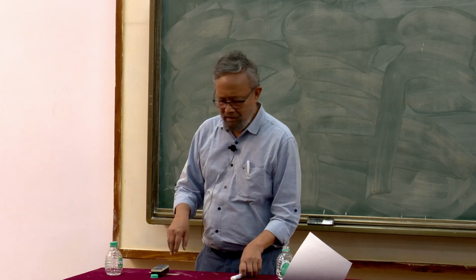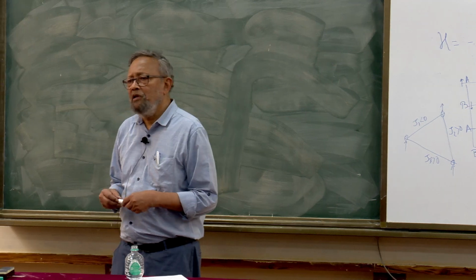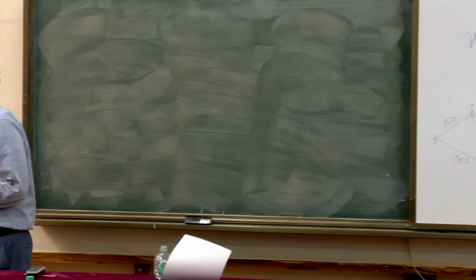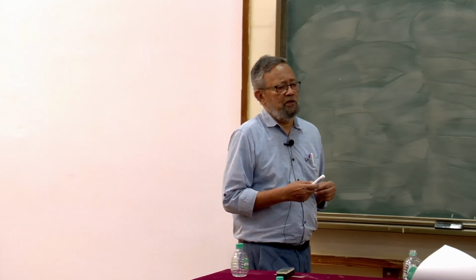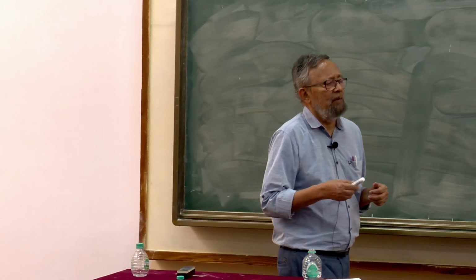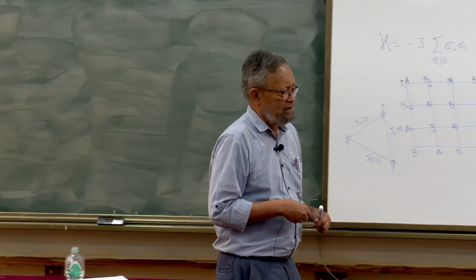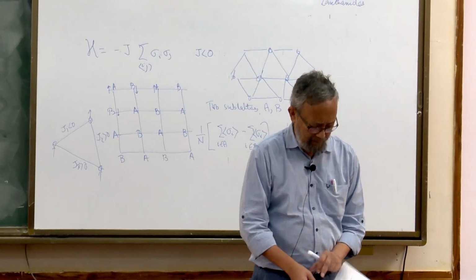One thing that is very easy to show from here is that this antiferromagnet can be thought of as what we call a commensurate spin density wave. I just wanted to introduce you to spin density waves because they appear in many cases. So what is this? How do I describe this antiferromagnetic state?